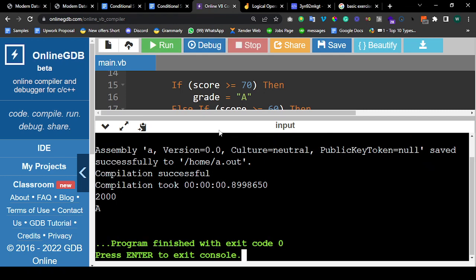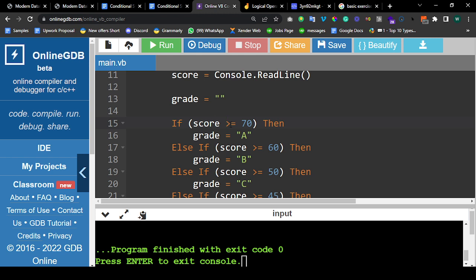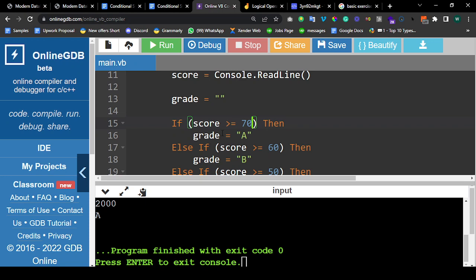I'm getting an A. If you look at the condition we have here, I'm saying if the score is greater than or equals to 70, and 2000 is greater than or equals to 70, so our grade is going to be A.